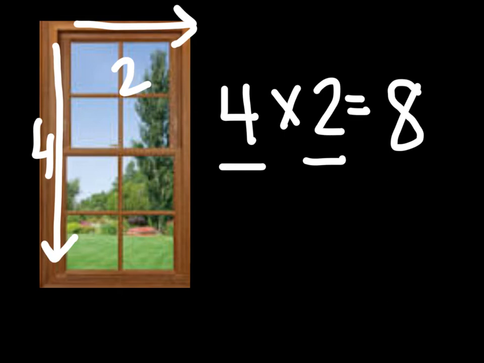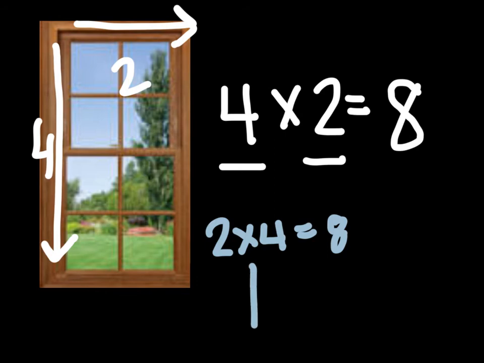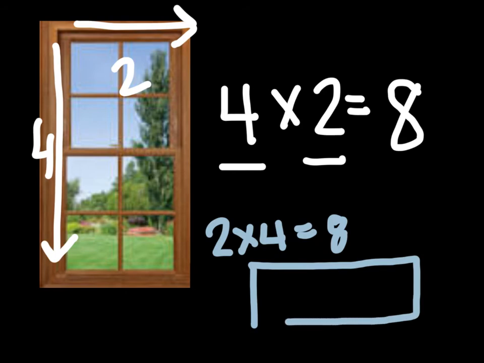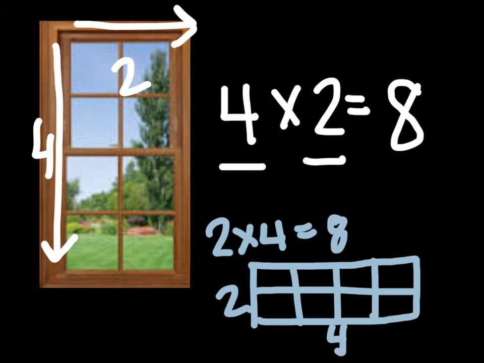If you said 2 groups of 4, if you wrote the problem 2 groups of 4, you probably still got the correct answer of 8. But if you were going to make an array that was 2 groups of 4, it would look a little bit different. It would be a little bit skinnier, or shorter, I should say, and fatter. So this is actually showing 2 groups of 4, where this is showing 4 groups of 2. You get the same answer either way, but with arrays you have to be really careful because you don't want to make the wrong picture.